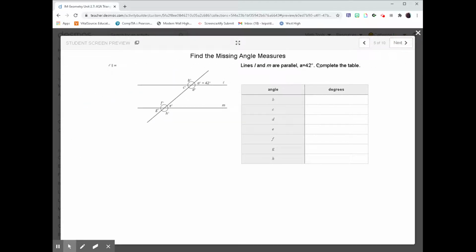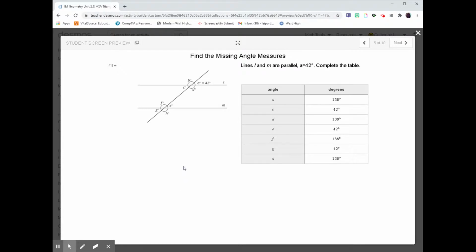Okay, next let's take a look at some parallel lines. Before we said that lines can either intersect like they do here, L and M are intersecting with this transversal, and we see that L is parallel to M. When that happens, what do we know about the angle measures on all these angles that are being formed? We know they have special names. Today we're looking at the angle measures, and I want you to go ahead and complete this table. I'm going to pause the video and complete it myself, and then you complete it while I've got this paused, and let's see if we get the same values.